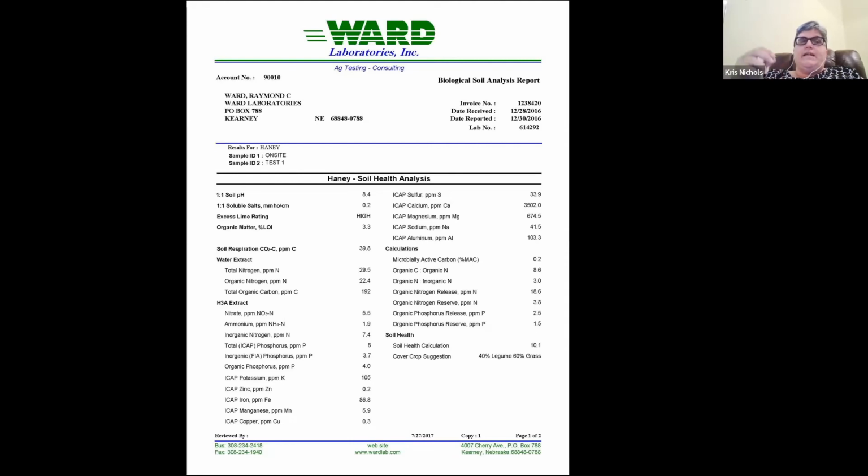And so what the Haney test is looking at is the organic matter levels, the respiration and the biological activity, and the extractable fractions of various types of nutrients that can either be extracted in water or in this H3A solution, which contains a lot of different types of organic acids that would be produced by the plant roots, as well as by the microorganisms, to help make various nutrients more potentially available. So when we talked about the standard tests, they're looking at what's available to the plants at that time, from a chemistry standpoint, but not what biochemistry, enzymes, and organic acids could potentially make available.